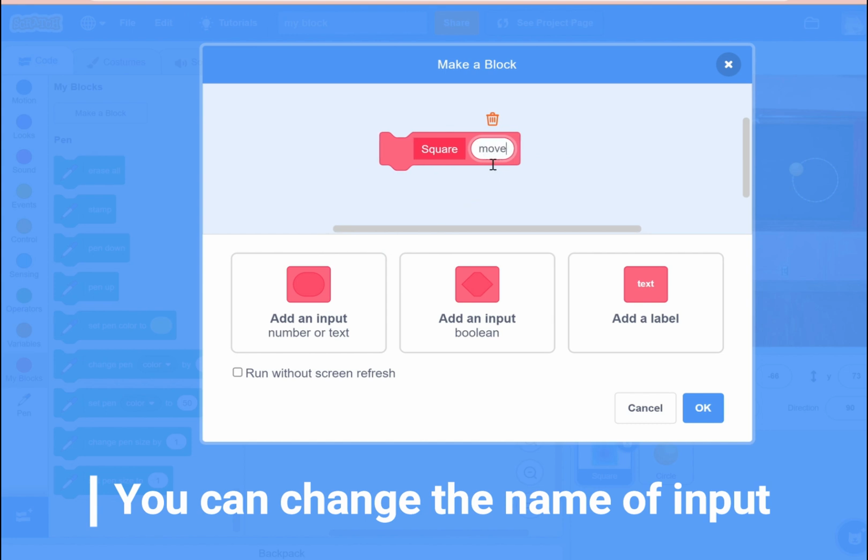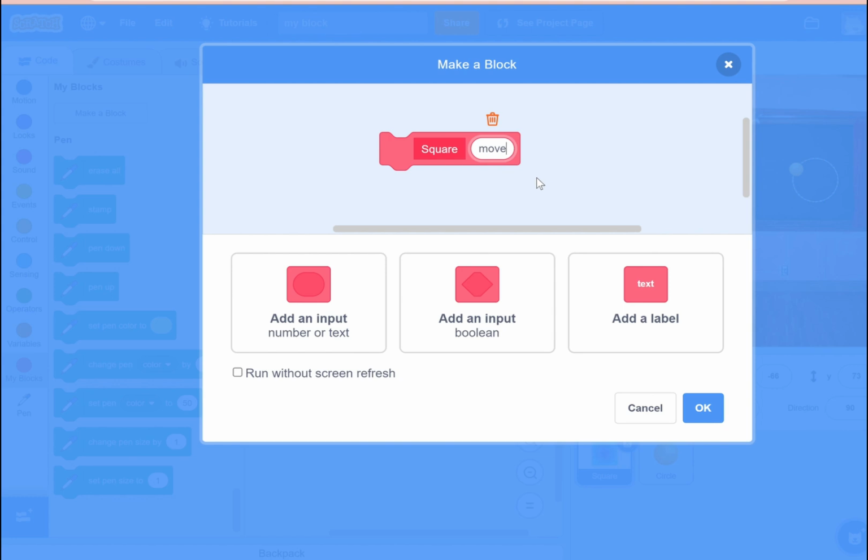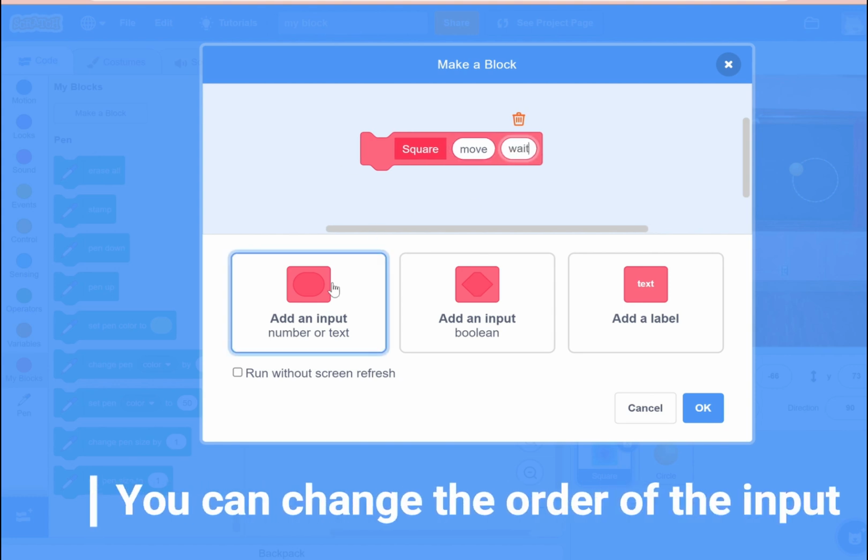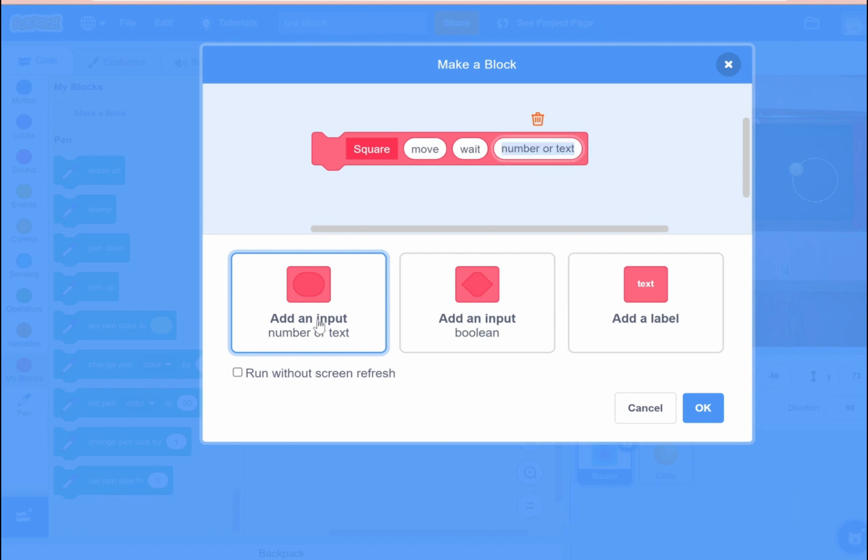So let me use move as the first variable. Also the wait time is a variable, so I'm taking wait, and the third variable can be the color effect, because the number can be 1, 2, or anything. So let me click OK.